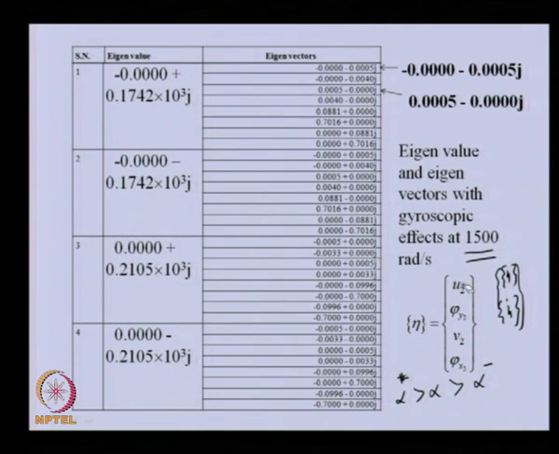Now you can see that here the first is the horizontal displacement and the third is the vertical displacement. First is horizontal displacement, third is vertical displacement. Now you can see that they have a 90-degree phase difference. So they are like this. Basically, if you multiply minus j with this, you will get this.